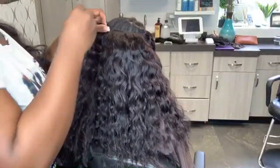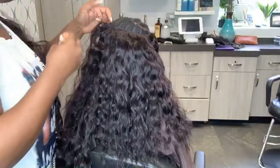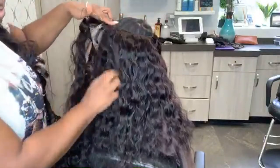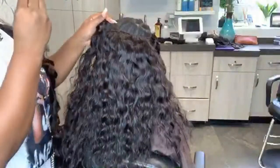I feel like I'm doing a foreign object. I haven't done a weave in so long. And I'm sitting here staring at it like this curl is so long. I have not done a weave in that long. The last weave I did was micro links. I haven't done a traditional sew-in in a long time.